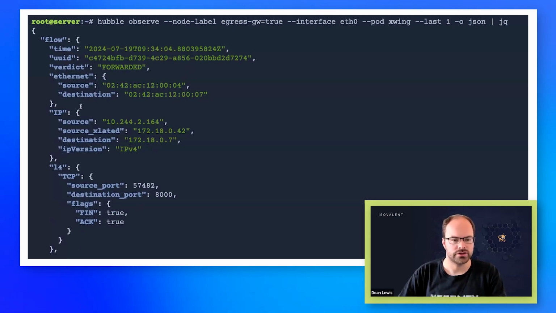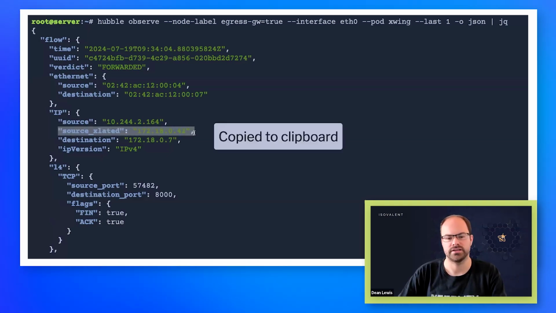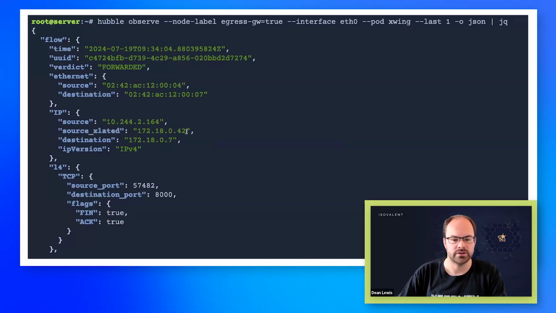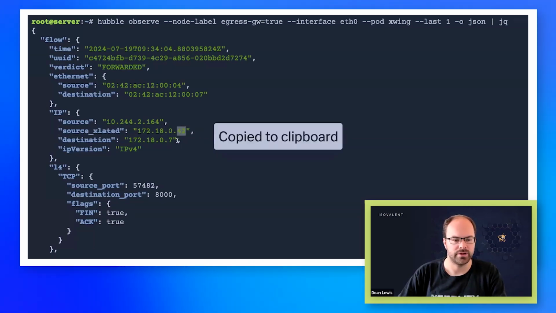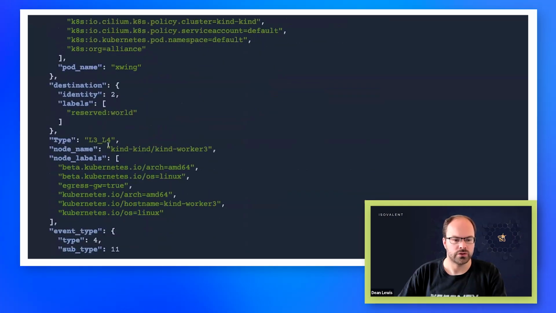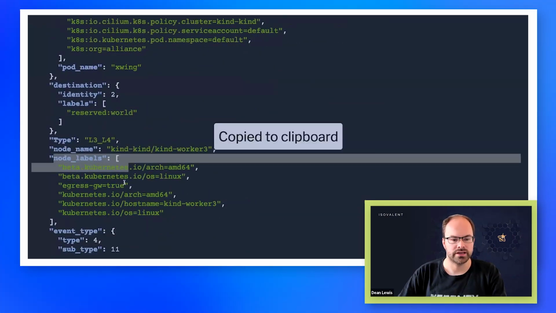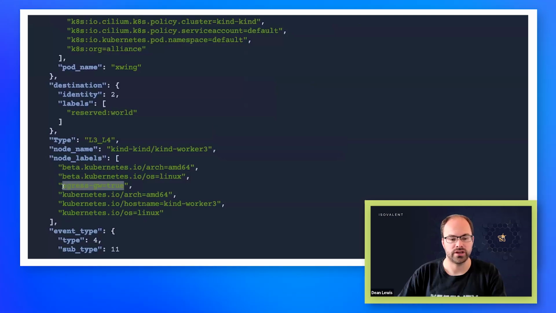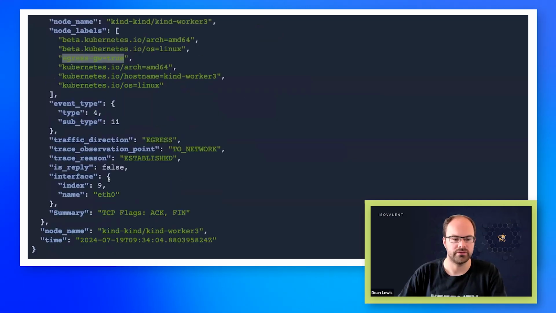The first thing you're going to notice is that when a flow goes through an egress node and has been translated using NAT, we now have the source_xlated field, short for translated. We can see here it's been translated to my egress IP. If I scroll down, we've also got the node labels feature, so I can now filter based on the node label of egress, or from particular availability zones inside of my environment.